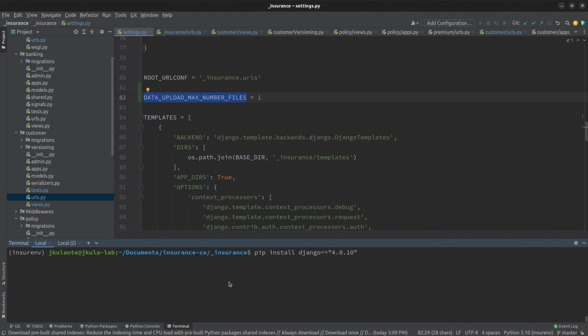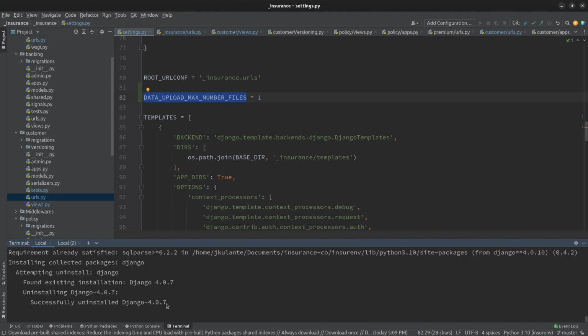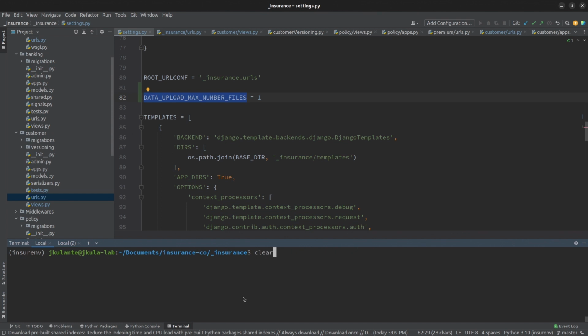Is that correct like this? Yeah. So we update. Now we install 4.0.10. Let's run our server again.